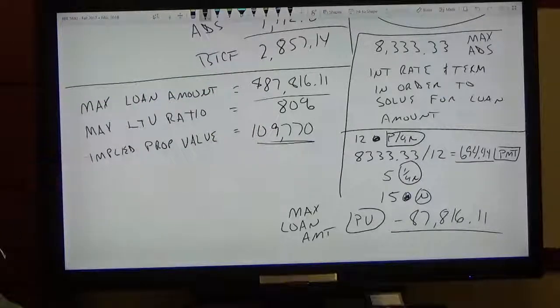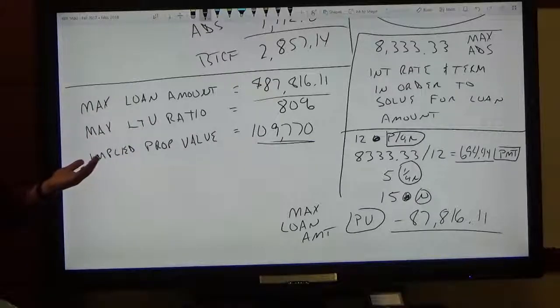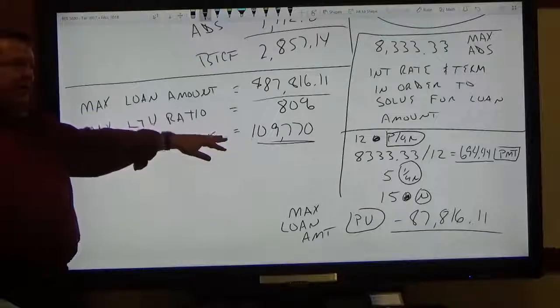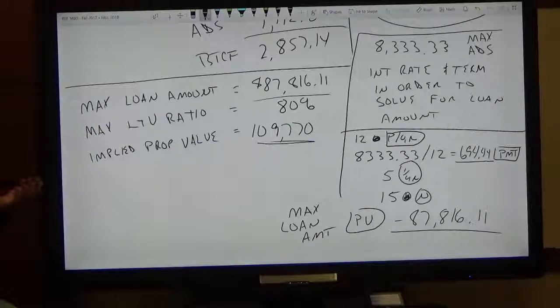Now, we could pay $125,000 for the property, but that means we're going to put in more equity, which we may not want to do. But what if the asking price is $100,000? Then we're going to say, woohoo, we could probably do this deal, and given this implied value, this makes a lot of sense for us. Does that make sense? You're just trying to get a reasonable gut feel for what that value should be.